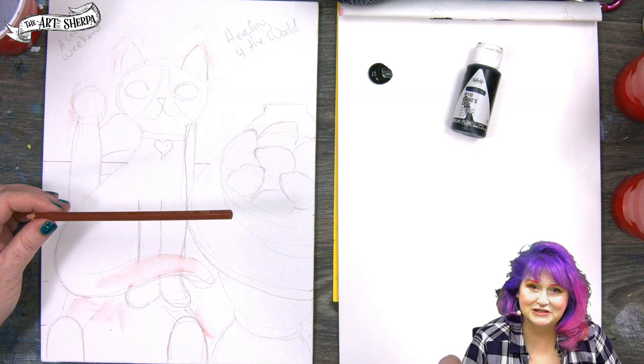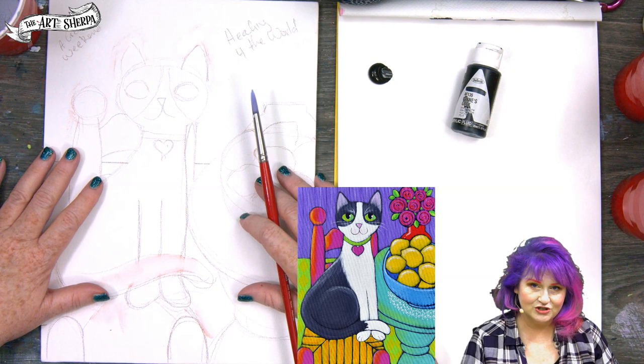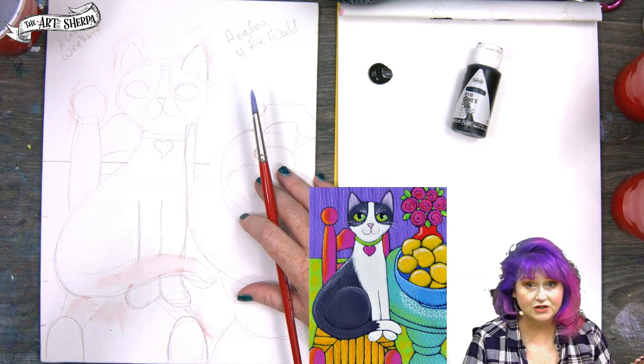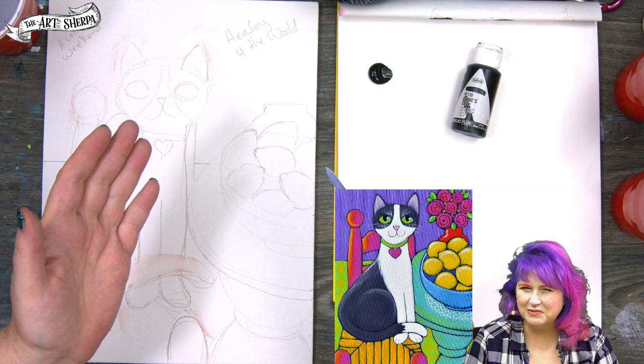I'm going to be using a number 4 round. And for this, if you don't want to do this part, guess what? There's a traceable, because we always have a no-draw option for all of my art classes, all the way up to 3 hoot. This is 1 hoot, our easiest level. We have 2 hoot and 3 hoot. There is a traceable. I don't want drawing to be the barrier to you starting to paint, because it's just an art skill like many art skills.